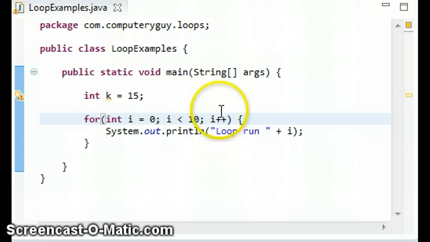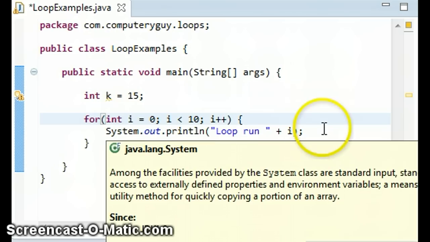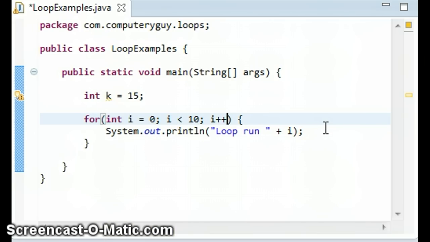And then this i plus plus, that increment, is how many pages you're going to turn each time. A lot of times it makes sense for that to be 1, but if you're crazy or something, you might decide to turn 2 pages at a time, and then you could do, say, i plus equals 2 or some such, and then you could bounce by 2 pages each time. And then the code that it's evaluating is like you reading the page and understanding what's on it. It's the comprehension section. Hopefully that helps loops make a little bit more sense. They are kind of an abstract idea, so sometimes I find that analogies help out with that.